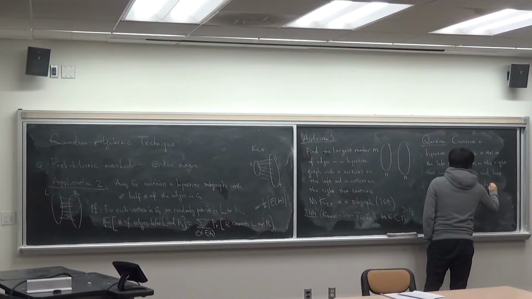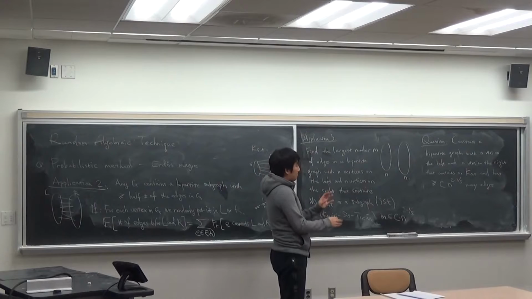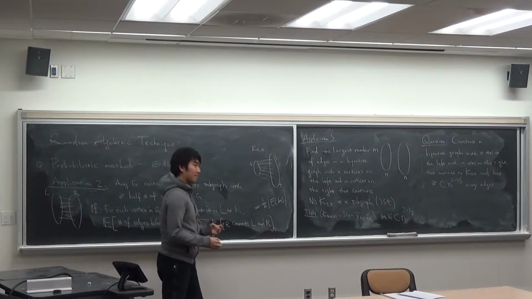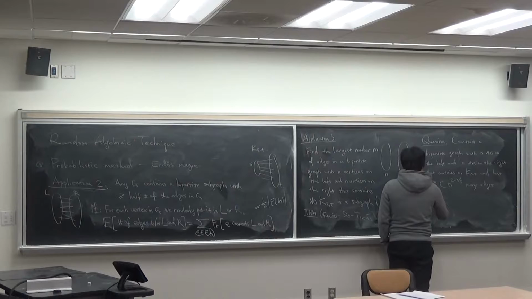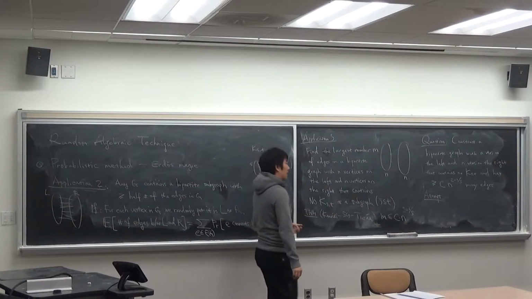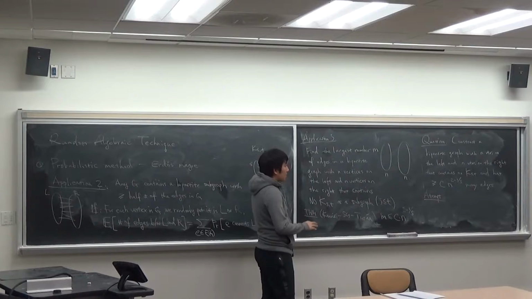So here is a problem: you want to construct a graph such that it satisfies certain conditions. The first thing that comes to your mind is to say, maybe let's try to construct a random graph. Let's try to do that. So we'll attempt to solve it using the Erdos magic. But unfortunately, at the end you will see the proof kind of falls apart. But still, we will try that, because in our random algebraic technique we will see similar techniques, but with an algebraic twist.